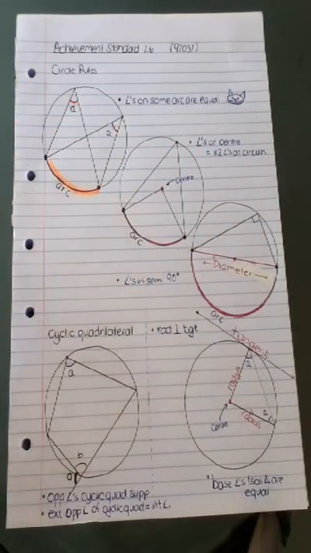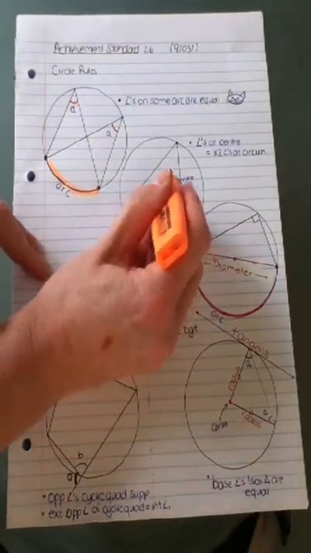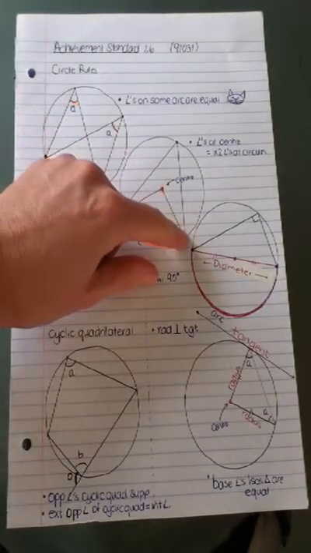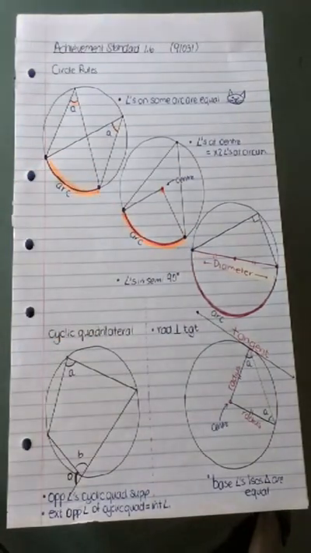The next case is now we've got an arc, but we've got a centre of a circle. So we draw the first angle to the centre and the second angle to the circumference. The rule says angles at the centre are 2 times or twice the angle at the circumference.